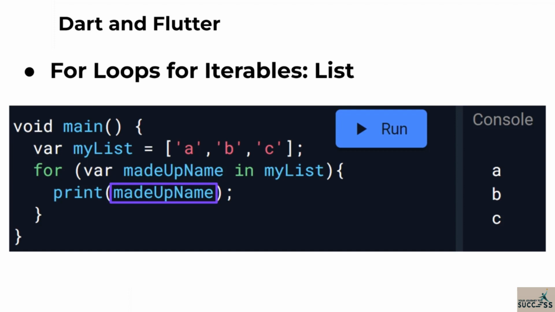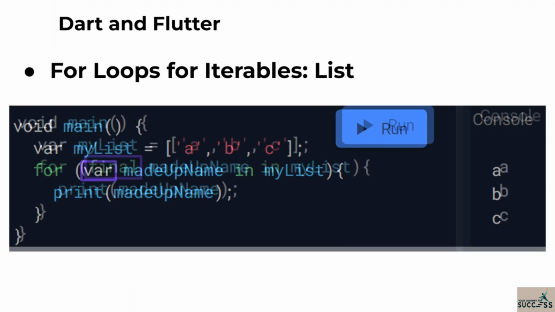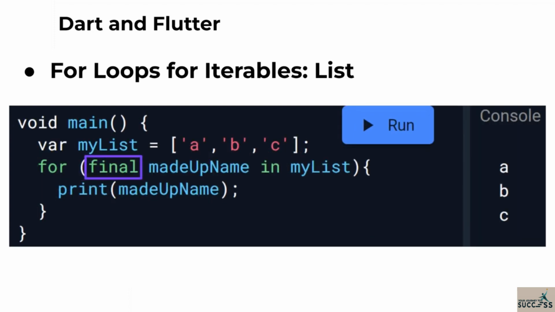Now, the one thing I do want to point out is due to the way we want to structure our code, we want to make sure that no one can accidentally reassign made up name and that it's actually just a final assignment. So to do that, we're going to replace this var keyword, and you will typically see for loops that iterate through objects look the same, except it has a final keyword. So keep in mind, the rest of the code is exactly the same as you saw before, except this time it uses the final keyword to make sure nobody can accidentally reassign made up name, and we make sure it is that particular item in the list. So this is a for loop for an iterable list. Again, you define the list and then say for final made up name in my list, then you do stuff with the made up name.